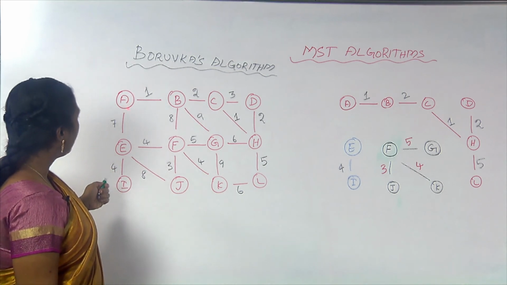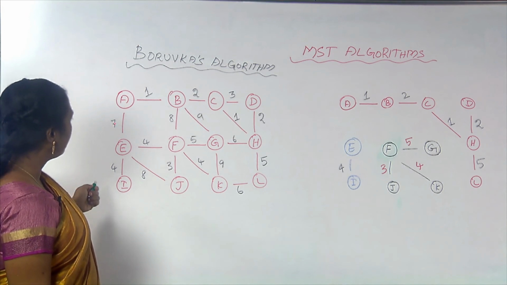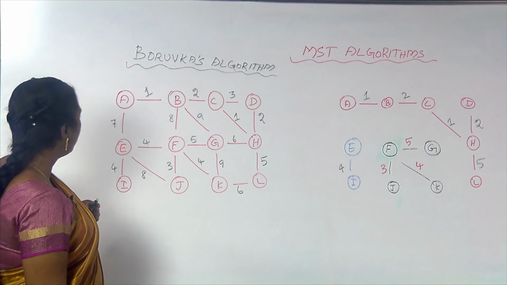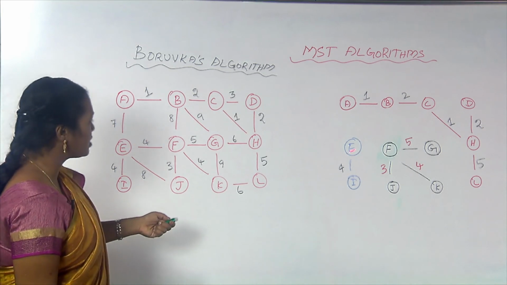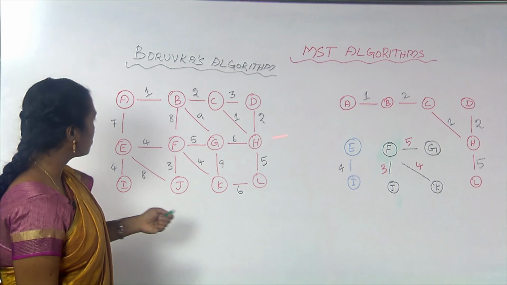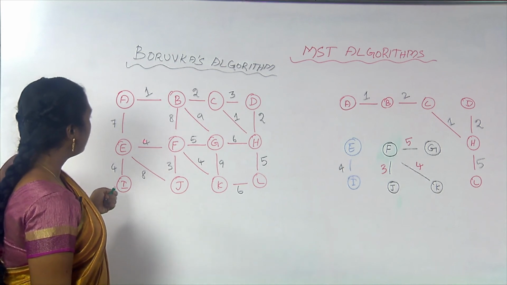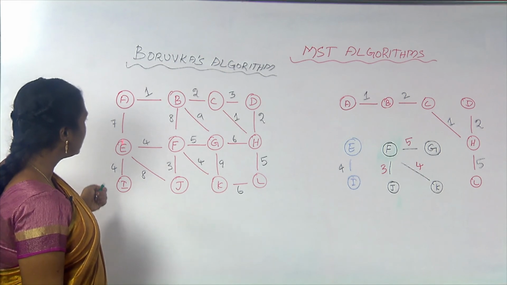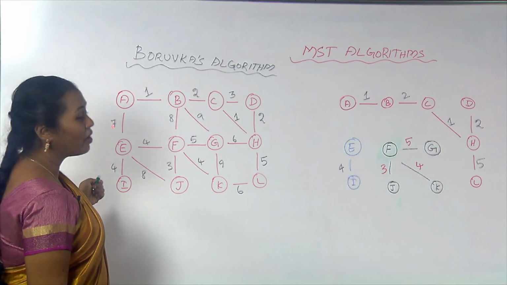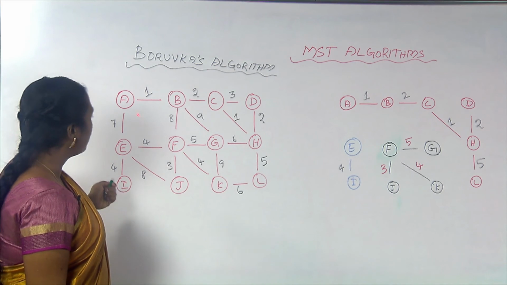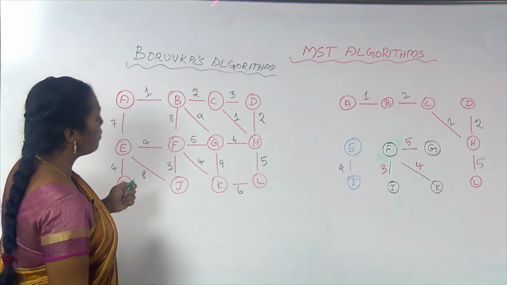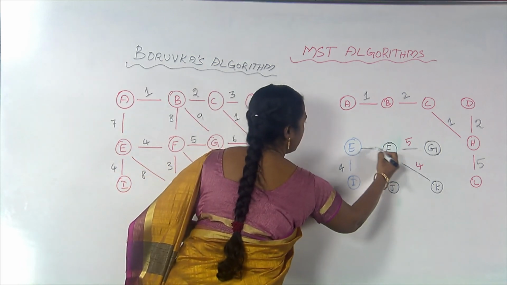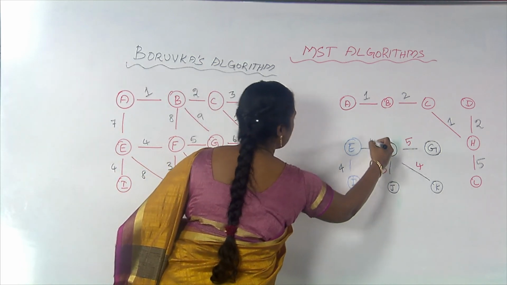So, if I go with A, I can connect it to E with an edge that is of weight 7, or I can go with E and I can connect it with this component. So, E can be connected to this component using an edge that is of weight 4. So, the obvious choice is, I cannot go with this edge because it is of bigger weight than 7, bigger weight than 4, and therefore, I am going to go with this edge. So, let me draw that. So, I am choosing this edge.